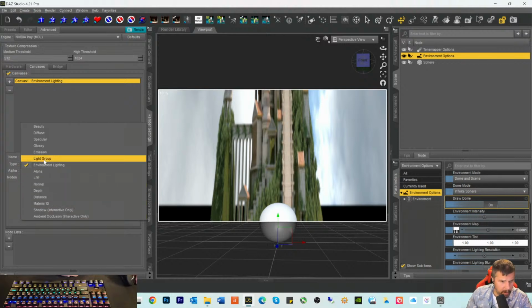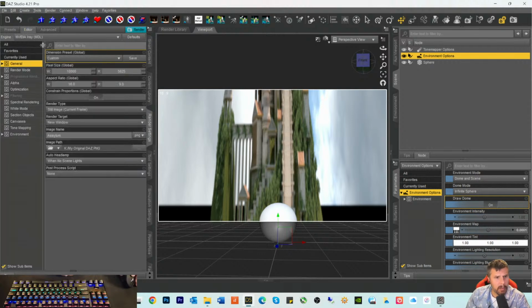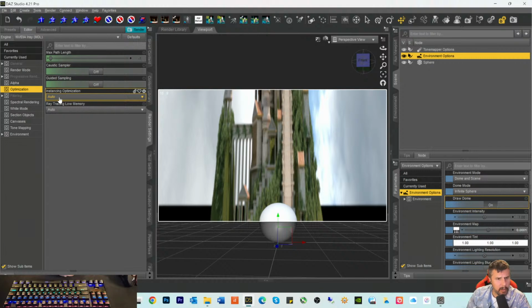Yeah, that's the environment lighting, light group, specular, and I don't see any other parameters that I can change other than that, so I don't think I missed anything there. Optimization.